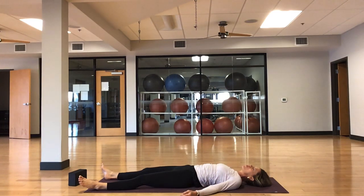Feel free to again press pause if you just want to stay here longer, because this was the shortest Shavasana in the world. Press pause if you need to stay longer, which I again hope you do. And then once you turn it back on, begin to wiggle your fingers and your toes.